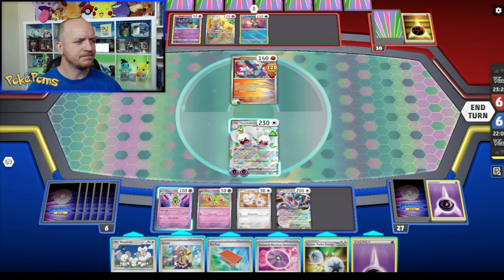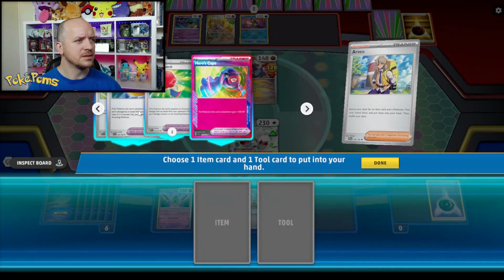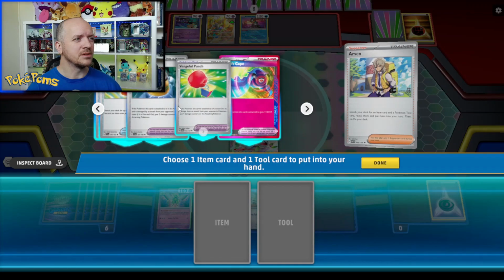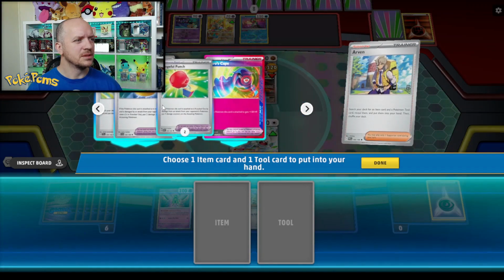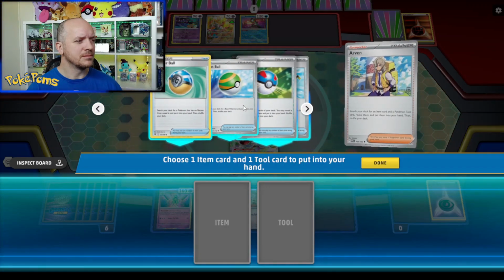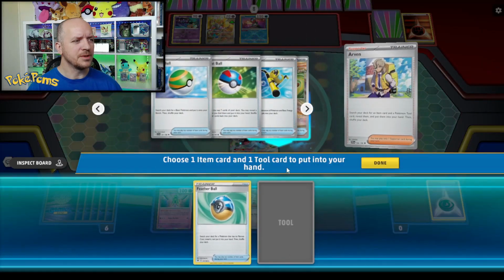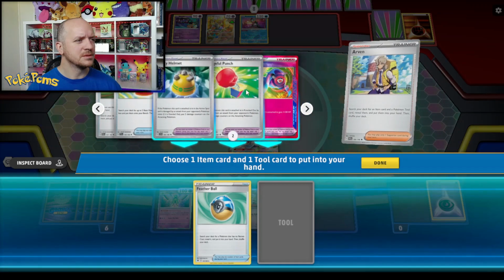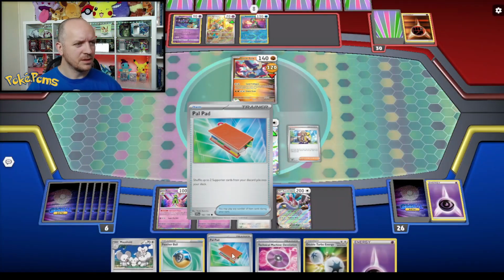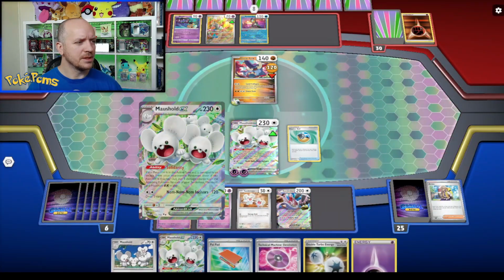Alright. I think we can Arven and get... I mean, the tools really don't matter, they're not doing us any damage, so none of these help in any way. What am I looking for? I'm looking for Xatu or Tandemaus. I'll get the Feather Ball, and I'm just going to leave those. If they mill those, I really don't mind. Go ahead and get Maushold EX.